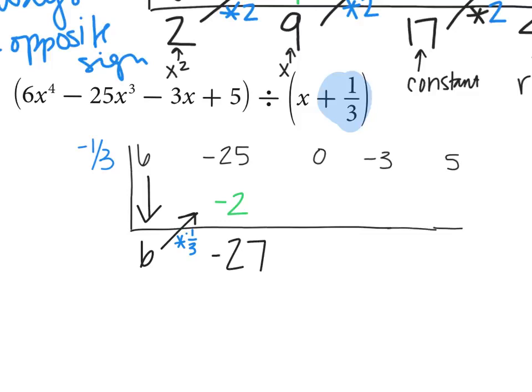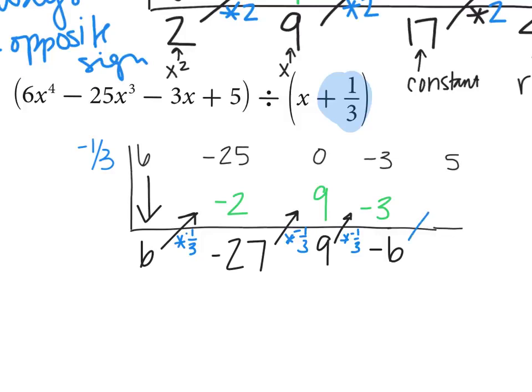And as long as you know that process, you just keep repeating it over and over again. So you multiply times negative 1/3. Negative 9 or positive 9? Positive. And then 0 plus 9 is? Okay. Then I do the same thing. 9 times negative 1/3 is negative 3. Negative 3 plus 3 is negative 6. A negative 3 and a negative 3 is negative 6. Happens all the time. You're good.